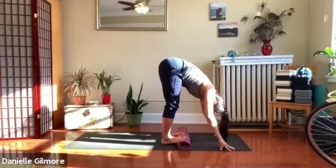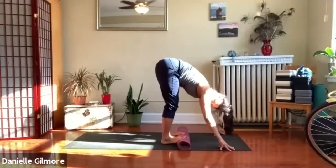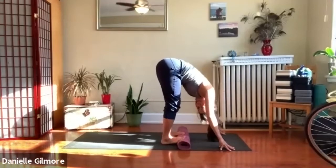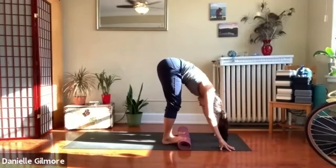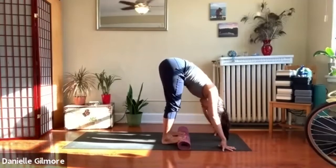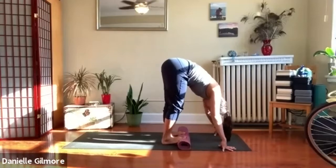Okay, good. And please know that your knees bent is an amazing stretch. Legs do not have to be straight, okay? My knees are generously bent here and I'm feeling a really nice stretch in my calves.